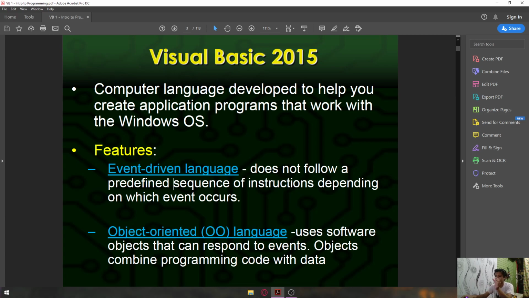You need that button for you to do a certain action. Let's say you program that button to exit your program, then so be it. If you program that button to add certain values, like the first value and then the second value, then so be it, since you program it that way. Those are the features of Visual Basic 2015 or 2019.